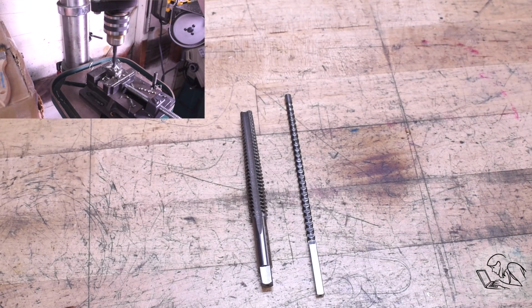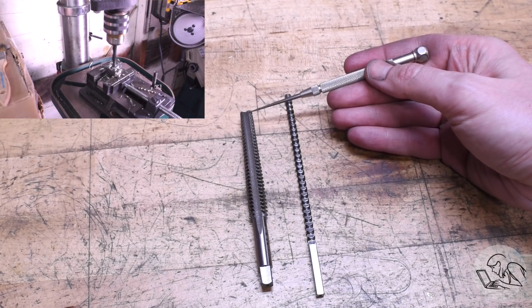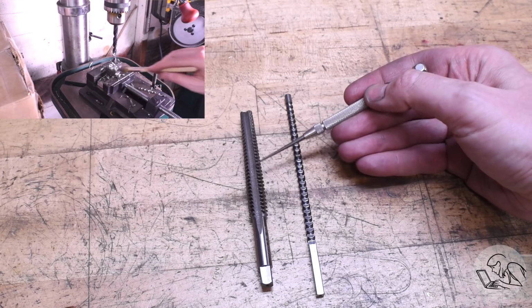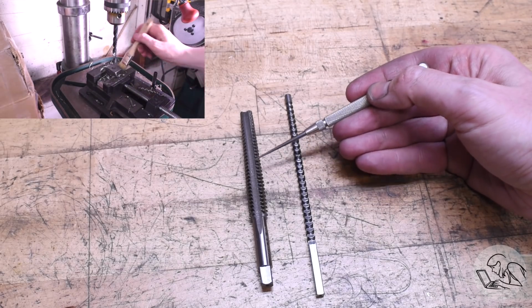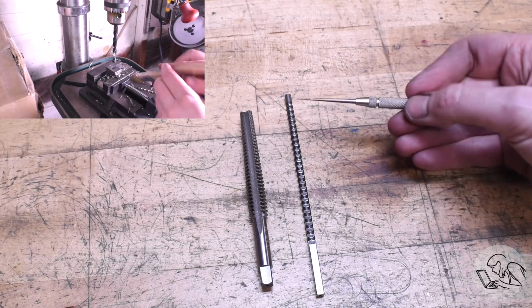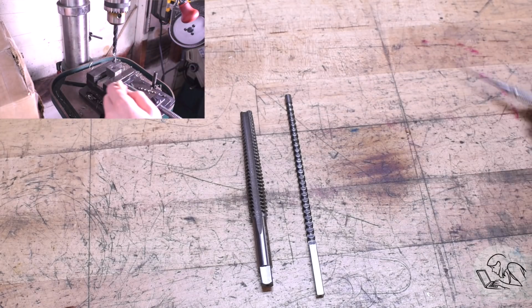Both of these are solving the same problem. You have a very high tool pressure operation. On the left, we've got a very wide flat thread geometry we're trying to cut, and on the right, we're trying to turn a round hole into a square one. Both very high tool pressure operations, so you have to do it very gradually in very small bites. Hence the very long taper on both of these tools.